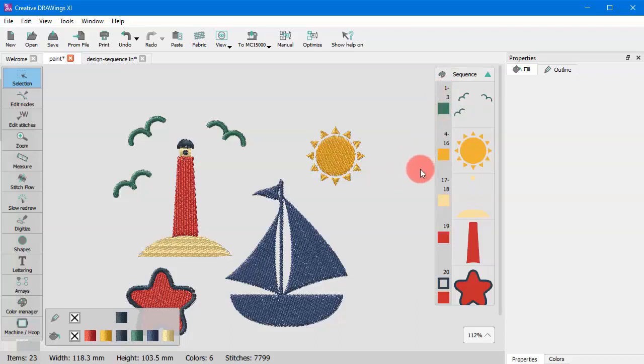The Group by Color function does not group objects or shapes with the same color if they have different fill or outline types. When the sequence icons are grouped by color, then next to each icon you see a series of numeric values. Additionally, you can see the fill and outline colors that are used for each icon.